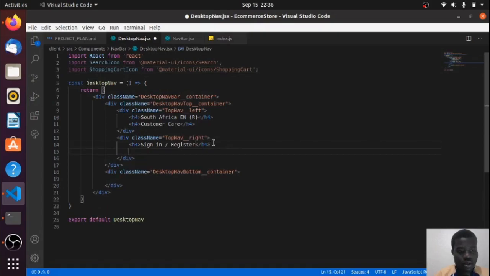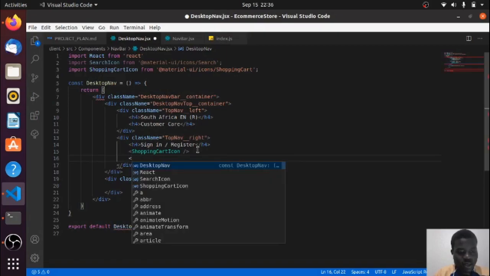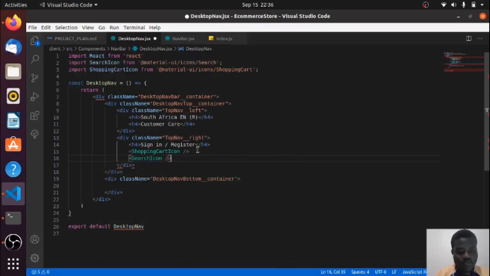So here in the sign in and register, let's add those shopping cart icons. The mistake that I am making is we need to wrap this inside, because each and every child has that. But some bit of margin will work. Let's not worry about abusing Flexbox, but next time, because we still have a long way to go. We'll try making this as good as we can.